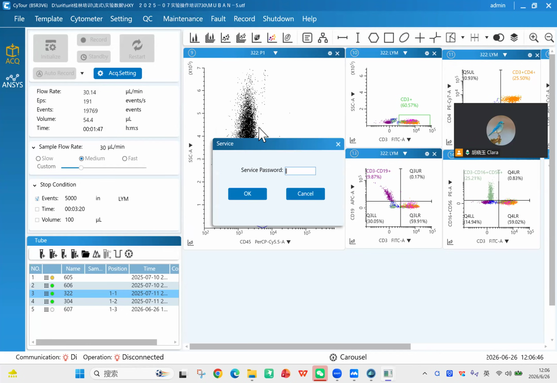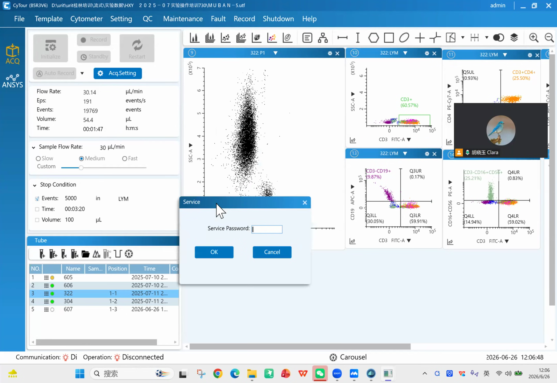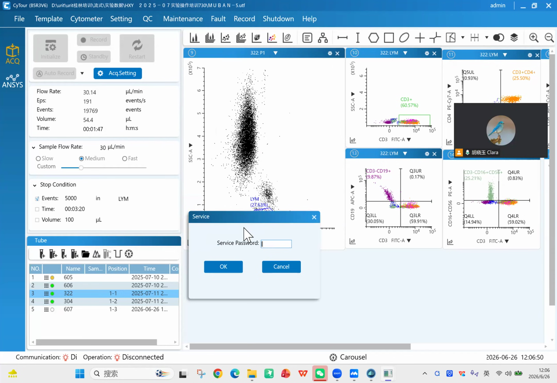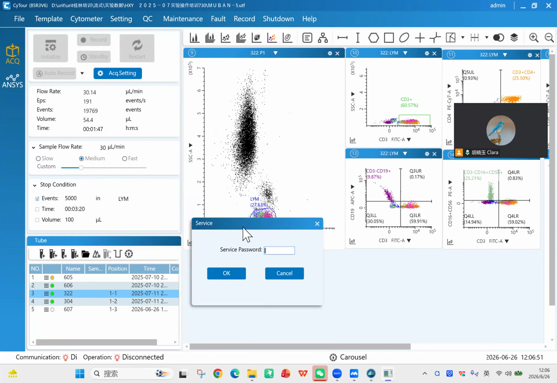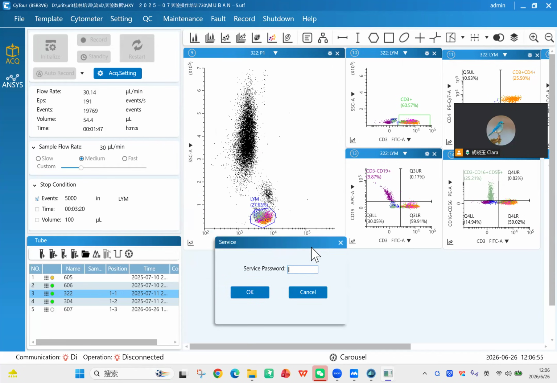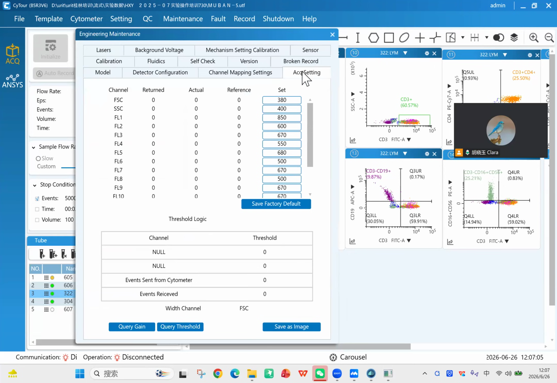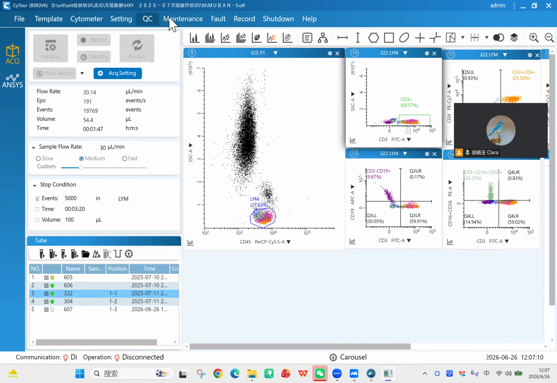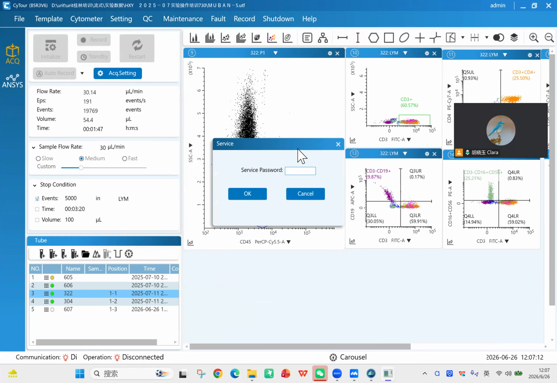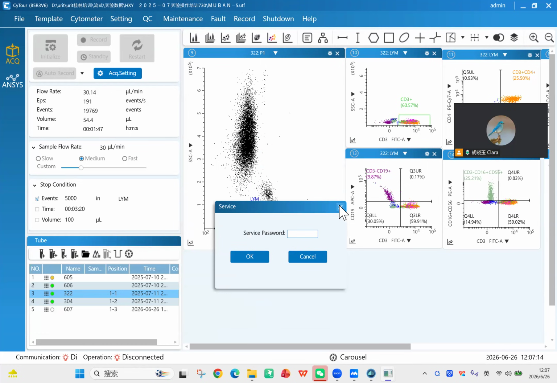Then maintenance needs a password. The password can be changed once. So let me check. ENG1. Okay. When you enter the passwords like this, there are many passwords resulting in many functions.